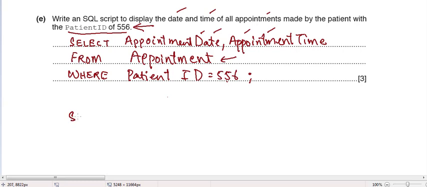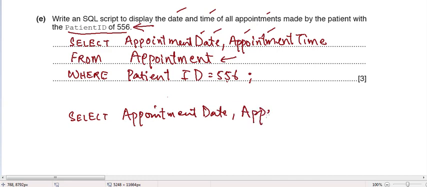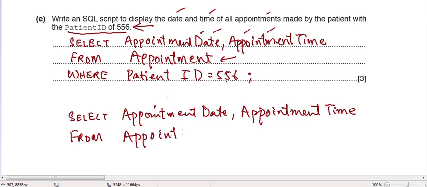Then we would have said something like select appointment date, comma, appointment time. So the appointment date and the appointment time would have been shown from the table appointment. That's it. We don't need to search for any specific record, so we are not going to mention where, or a selection criteria here as such.